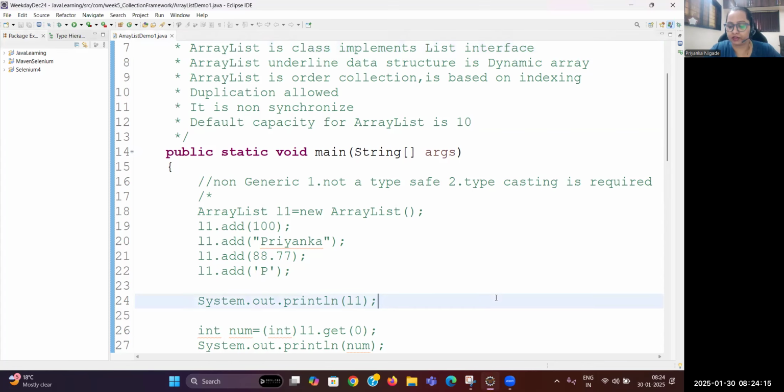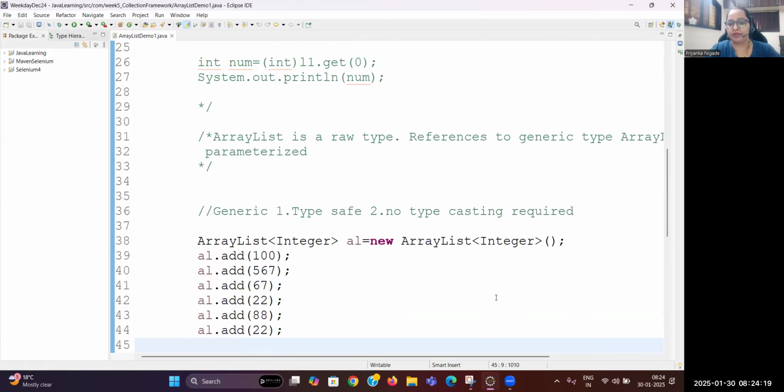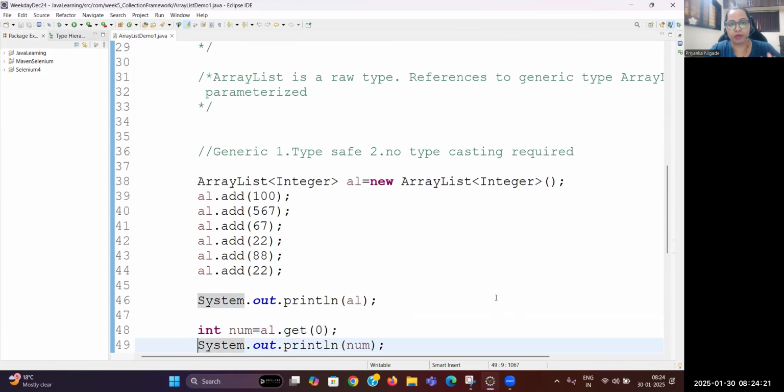Please do preparation. In the last session, we discussed ArrayList. What is ArrayList? Few key points to remember. It is a class. First of all, ArrayList is a class which implements the List interface. And there are two things. ArrayList is always an ordered collection. Second point is ArrayList can allow duplication. Any class which comes under the List interface will allow duplication and will always be an ordered collection only. These are the two points.